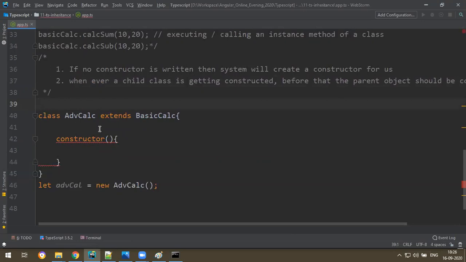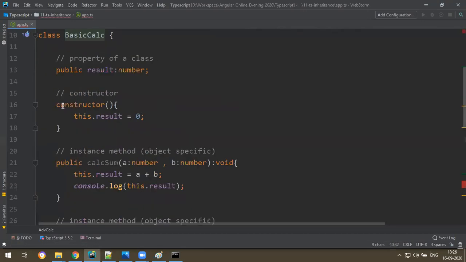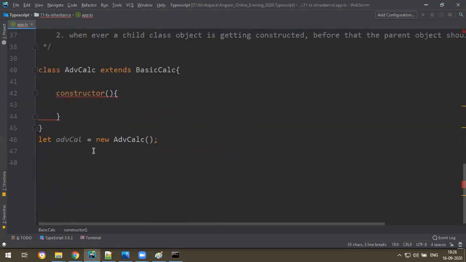It means whenever you're trying to create a child class object, before that the parent class object should be constructed. It means the child class object gets constructed only if you execute the parent constructor. But how can I execute that constructor from here?